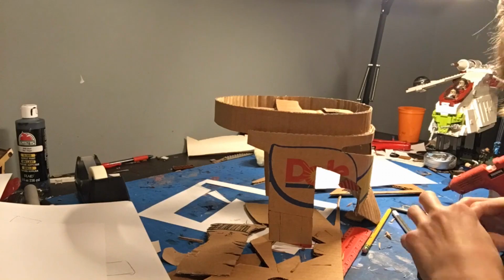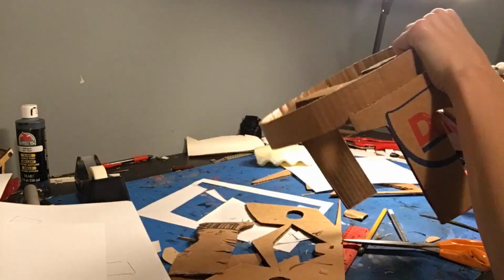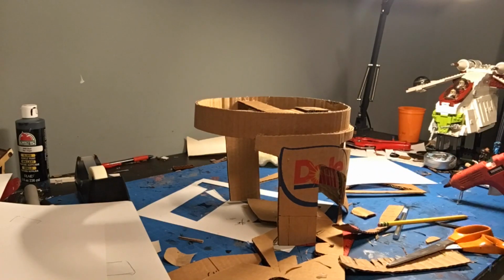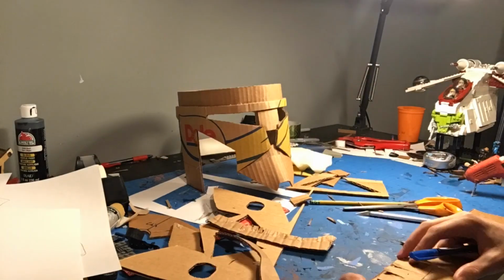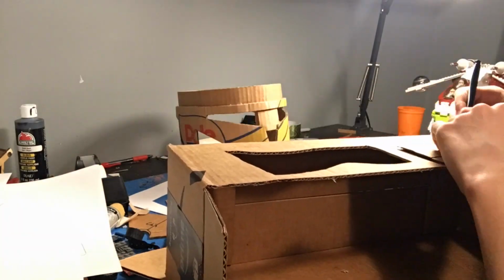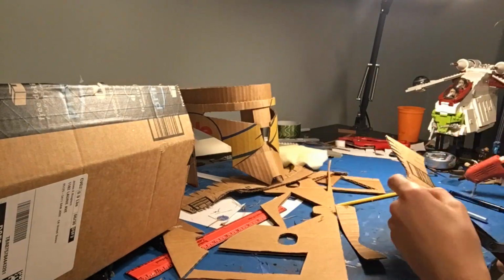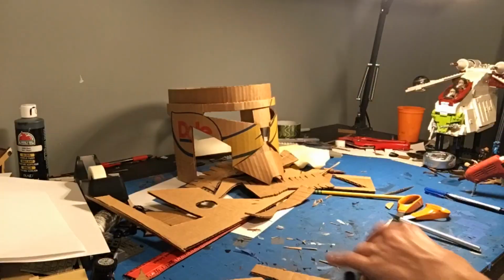So here you can see me working on those side tube pieces, and these are just the same as the other ones. I modded them a little bit to make them close a little bit more, because once they do that, they're a lot more accurate. Because if you look at the movie, they're really small circles in the middle. There's not much space there. I mean, obviously, Captain Rex isn't in Revenge of the Sith, but this is just like a theorized look, and I really like it.